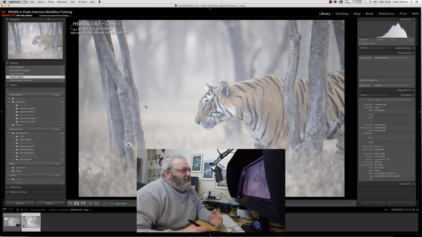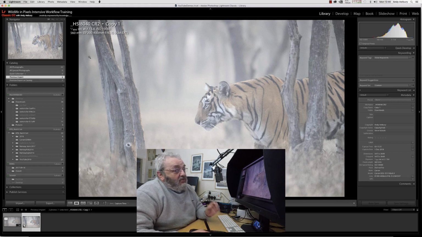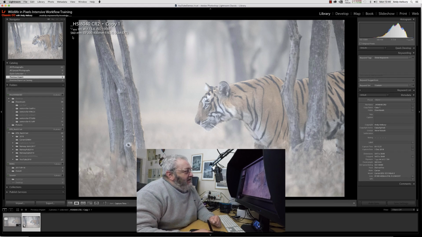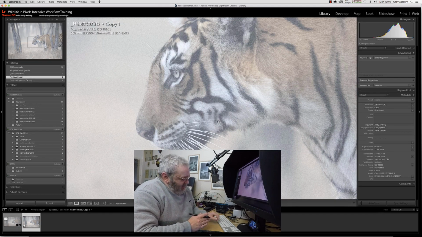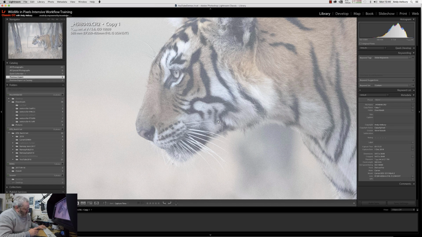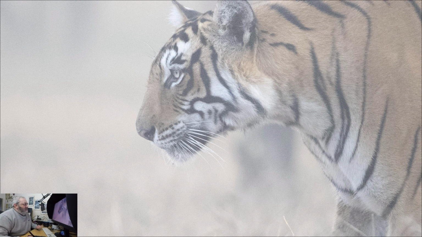It's in this sort of thickety woodland and all this beautiful early morning mist hanging around, and shot on a 1DX Mark II with the 200-400 with the internal teleconverter in at 560mm, 1/800th of a second, f5.6, ISO 10,000. And if we go and have a look at the image, let's go to full screen.